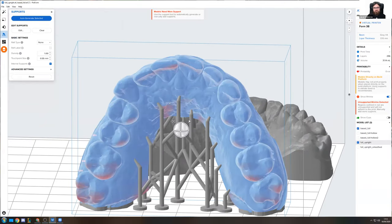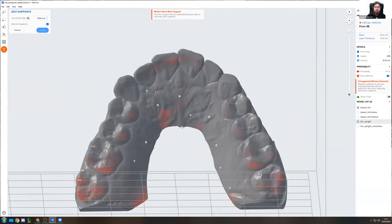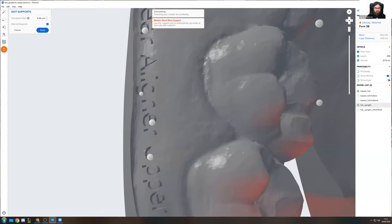And if I know I want my aligner to go a little bit further down, I can take these supports, go back in, clear them out, and push them a little bit further. Or if I see later that I actually needed a couple more, I can just go in and add the couple that I really need.